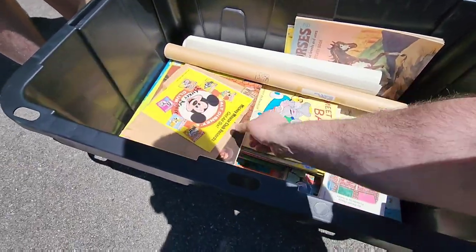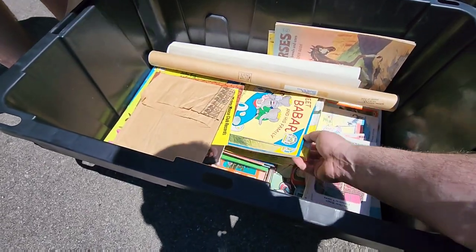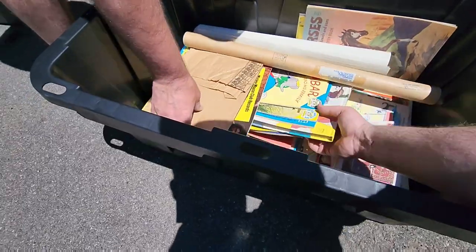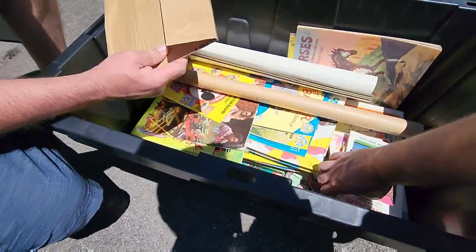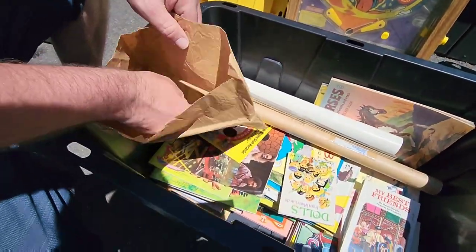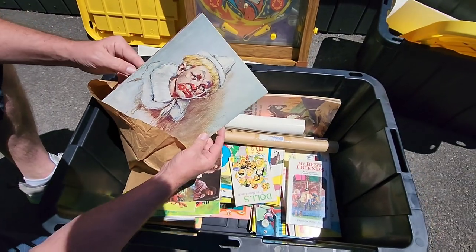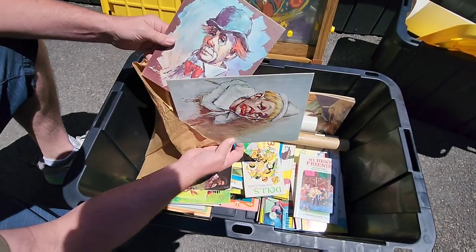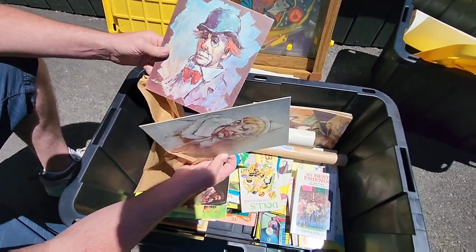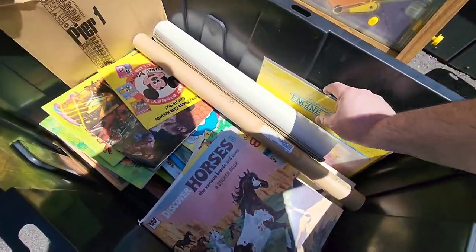Pier 1. What's in there? More coloring books, some more circus stuff. My best friends. What we got? Oh, God. There are more creepy clowns in this building. We got those. Discover horses.